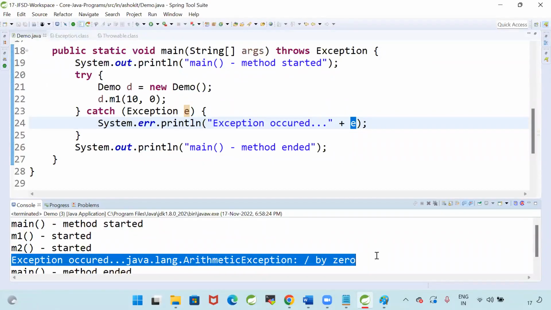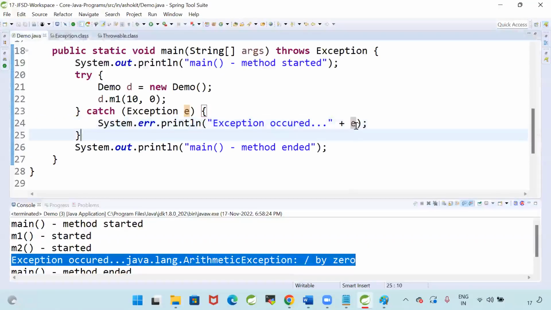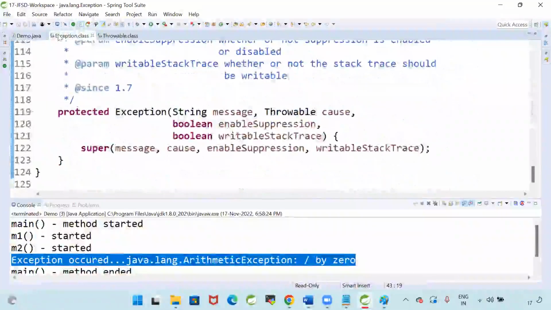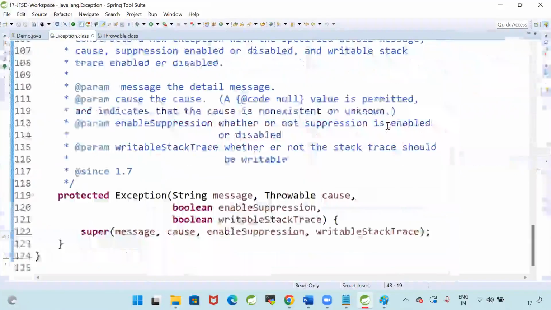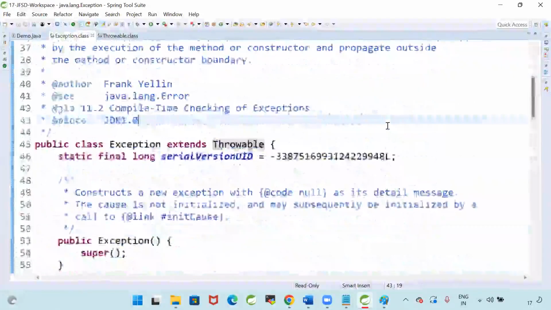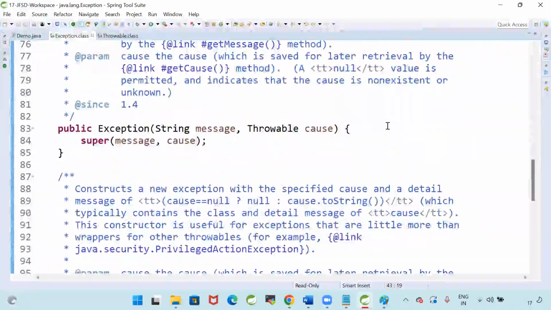If the Object class toString is executed, what output will we get? Class name @ some hash code in hexadecimal format. But is it giving a readable output? No, that means the Object class toString is not being called. e belongs to the exception class. I went to exception and checked it. Is there any method available with the name toString? First of all, there is no method, only constructors. So when there is no method in the current class, what will JVM do? Where did we discuss this concept?